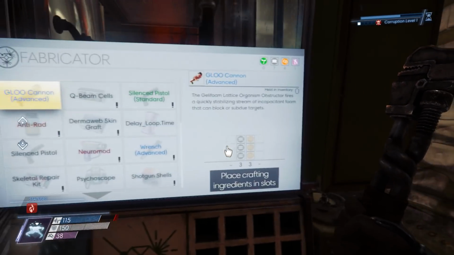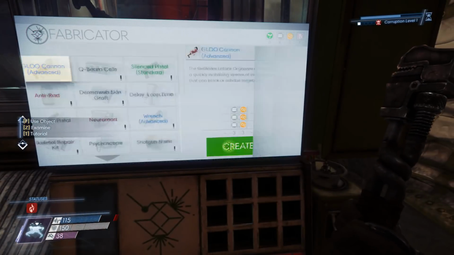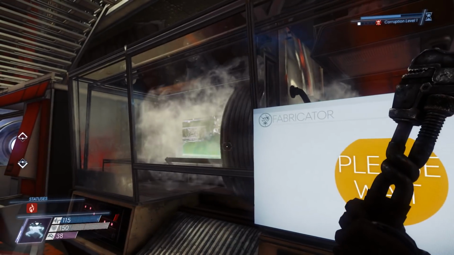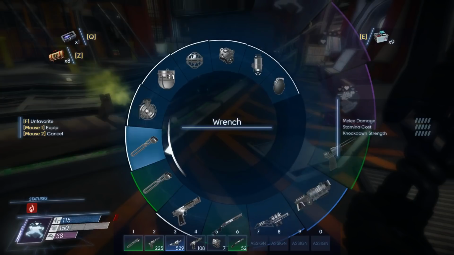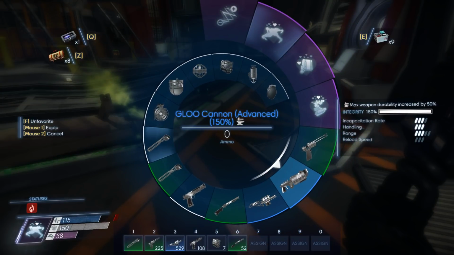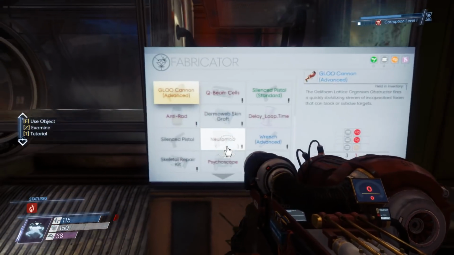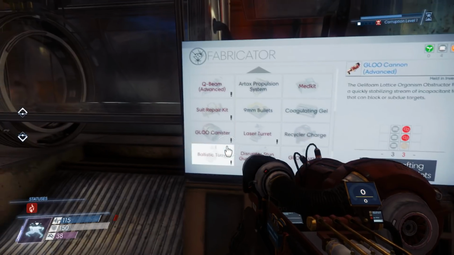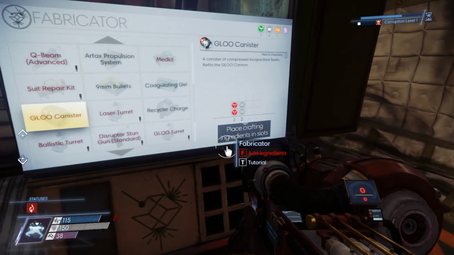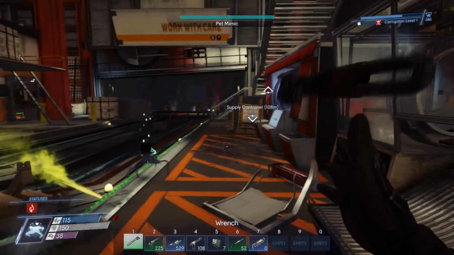Okay, what about a glue cannon? I think that's worth building. A glue cannon is a very, very useful piece of machinery that we have not had a lot of access to. I have no charges. I can make those too, though, can't I? Or not charges, but ammo. The glue is made of organic materials. Okay, well, we'll have to keep an eye out, but it's nice to have a glue cannon.